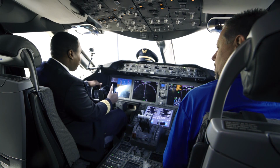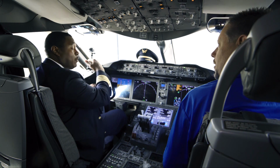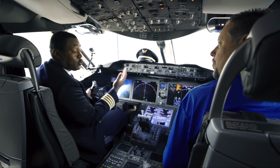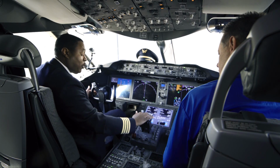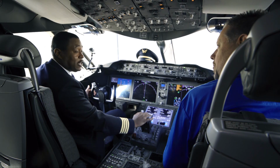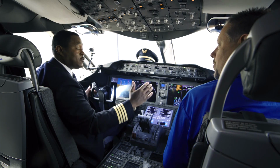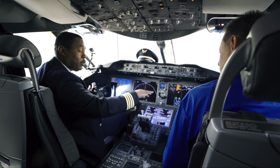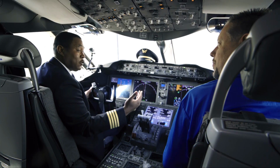Also, just like in a smaller aircraft, turn left, the ailerons will move and it'll cause the aircraft to roll to the left, or if you turn to the right, it'll cause the aircraft to roll to the right. These are what we call thrust levers, or our engine controls. You push them forward, the engines will rev up and create more thrust and allow the aircraft to move forward. If you pull them back once you're in flight, it'll allow the aircraft to slow down.